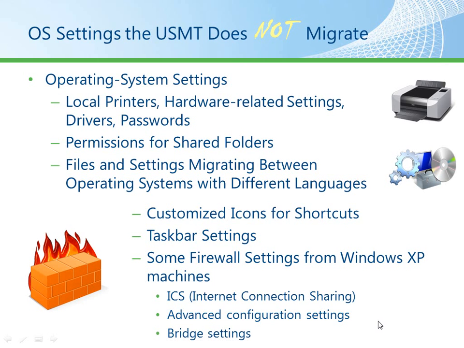Customized icons for shortcuts may not migrate either. You'll have to do some testing here. Taskbar settings: when the source computer is running XP, the taskbar settings will not migrate. And there are also some firewall settings that are not migrated if the source computer is running Windows XP. The first of which is obviously ICS, or Internet Connection Sharing. That's not migrated because it can make the network less secure if it's migrated to the destination computer. Also, the firewall advanced configuration settings are not migrated because of increased security risks. And then finally, the bridge settings are not migrated. For example, if you're bridging a virtual private network to a second network adapter, those are not migrated.